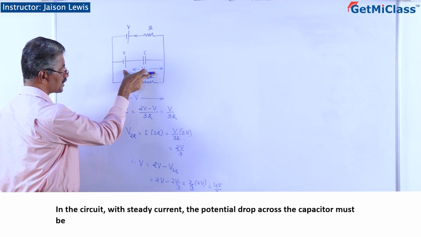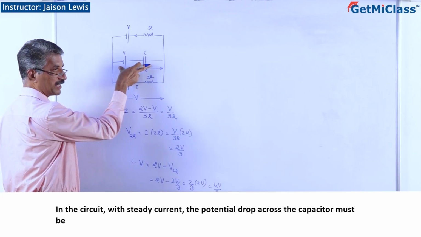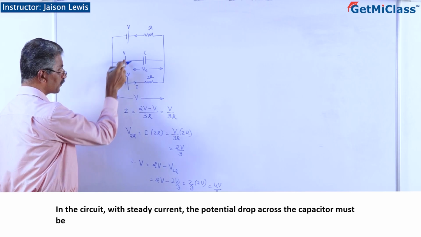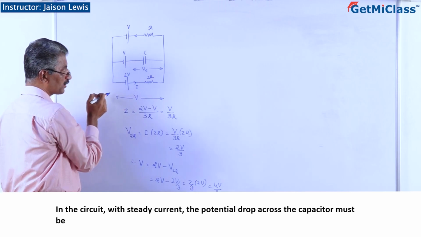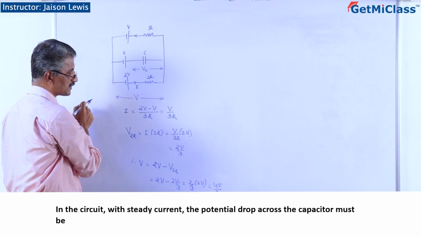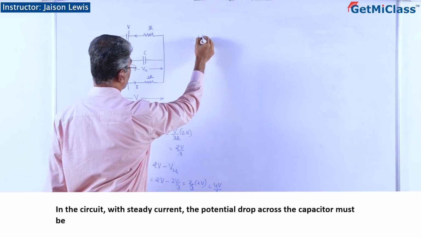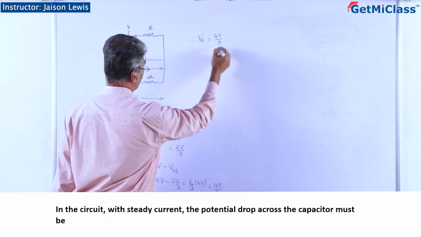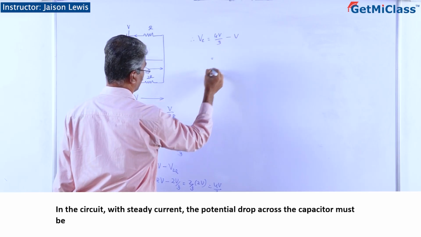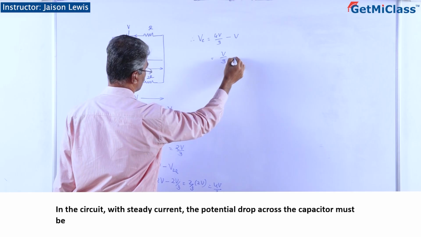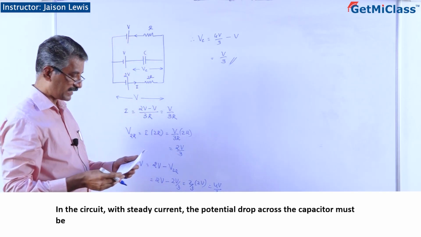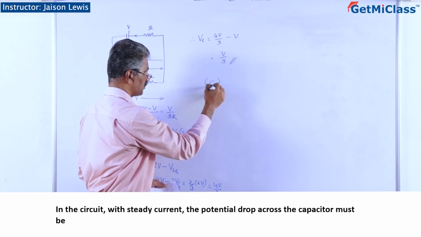Now, the same potential difference appears across this particular middle branch. But we have a battery whose EMF is V. Therefore, this battery EMF has to be removed, and that gives the potential across the capacitor. Therefore, the potential across C is equal to 4V by 3 minus V, which is V by 3. So the capacitor will have a potential V by 3, and that is given as option C. So C is right.